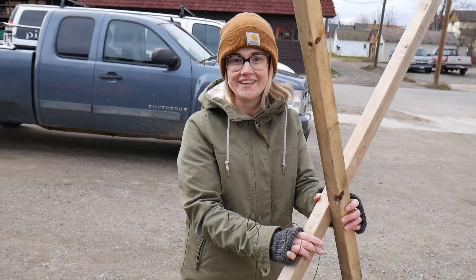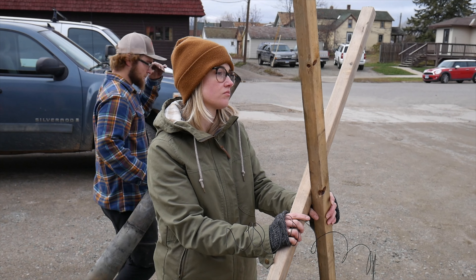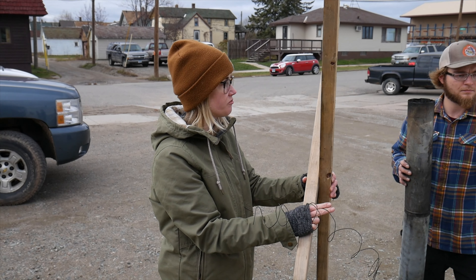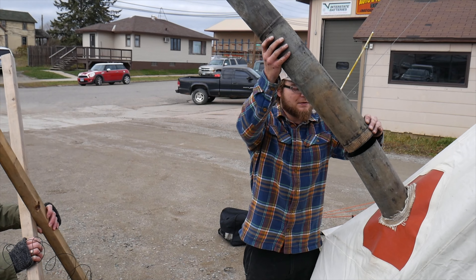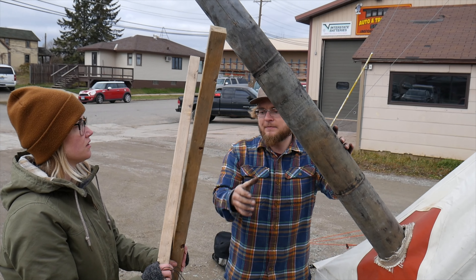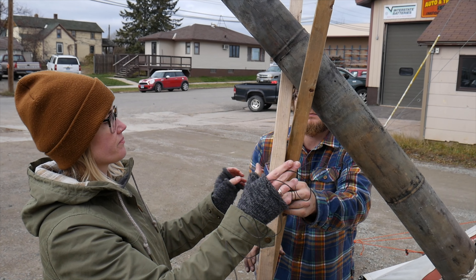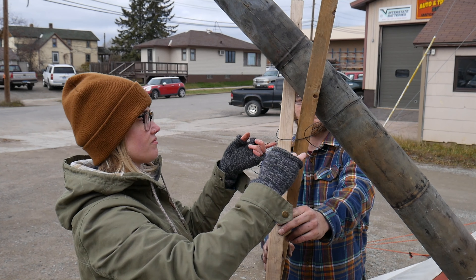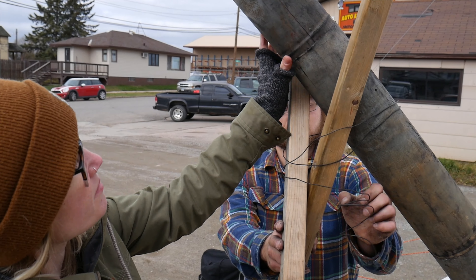Jordan's out here — she's got a piece of wire that we supply. You'll cut your own sticks and make a cross — a big X — to support the stove pipe. The majority of the stove piping will be outside of the tent. Make sure that's in there nice and good. We're doing this all while the fire is out — we haven't started a fire yet at all. You just want to make sure it's secure so the stove pipe has some support.